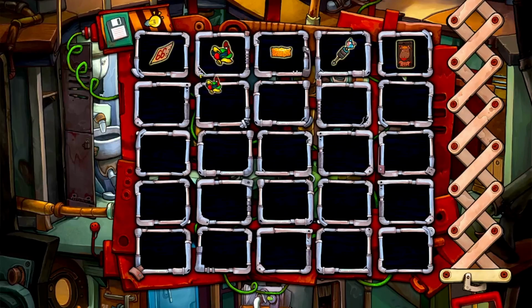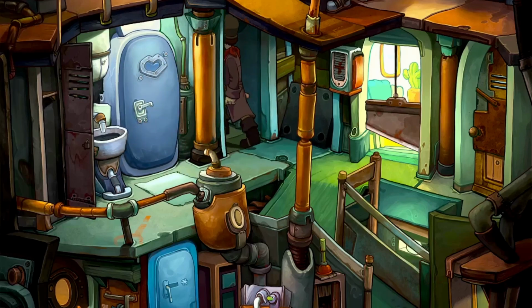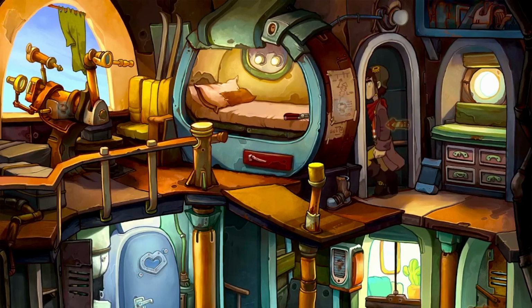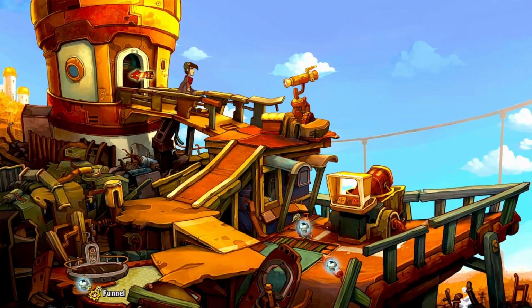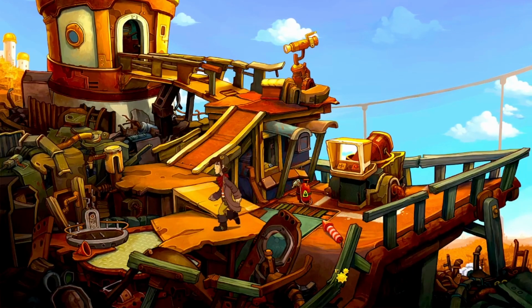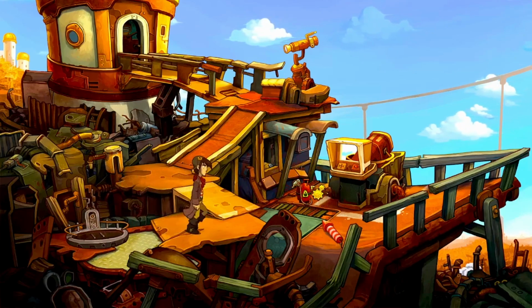Can I actually do it here? The drinking water is so... Yeah. Telescope, old escape plans. Nothing really here, unfortunately. There is some stuff, though. Funnel, the torch.